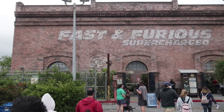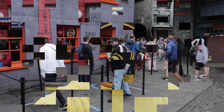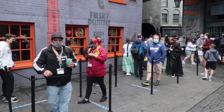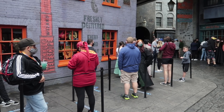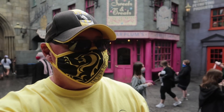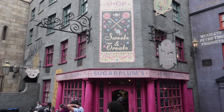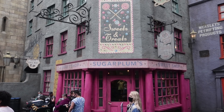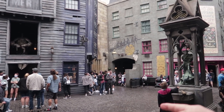The new candy I speak of is inside Sugar Plums, so let's head into Diagon Alley. Right outside Sugar Plums, this crazy line is just to get into the wand store — Ollivanders — not even the show, just to buy wands. I'm calling an audible: I went inside Sugar Plums and apparently it's new fudge. I'm not a fudge guy, so I didn't get it. I kind of promised Nikki I'd bring home something from Sugar Plums — maybe I'll just bring her some new Beetlejuice leggings instead.